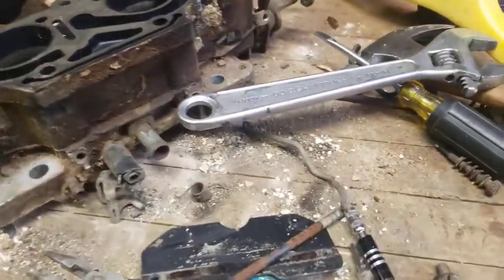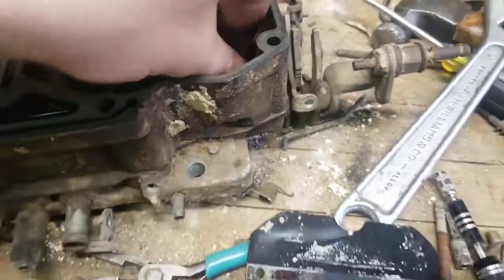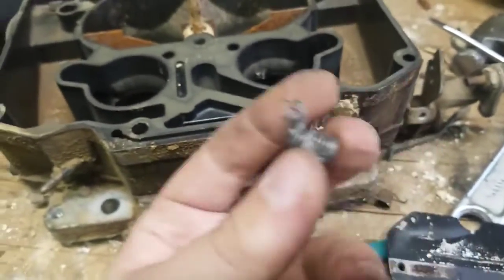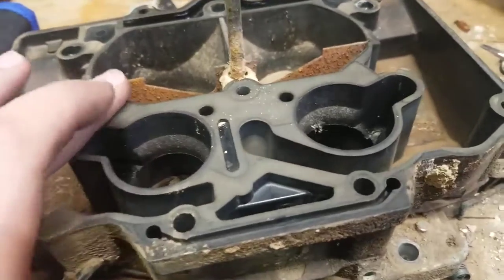Now in here, oof, I see something in there. That's a little bit of an issue. Well, that's an issue. That looks like a spring of some kind, and I don't think it's supposed to look like that. But yeah, in here, it doesn't really look that bad.